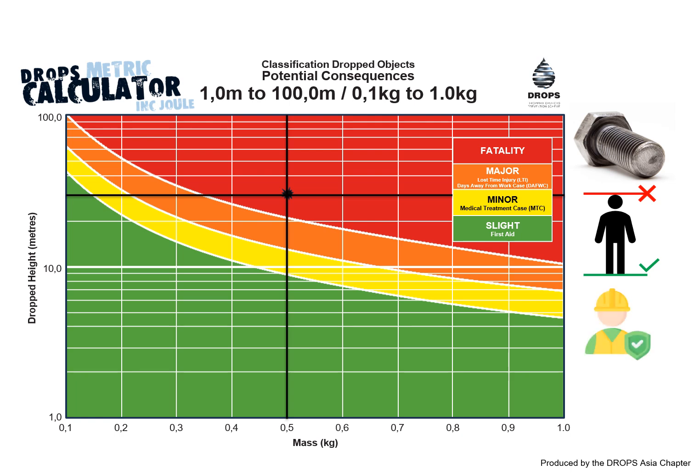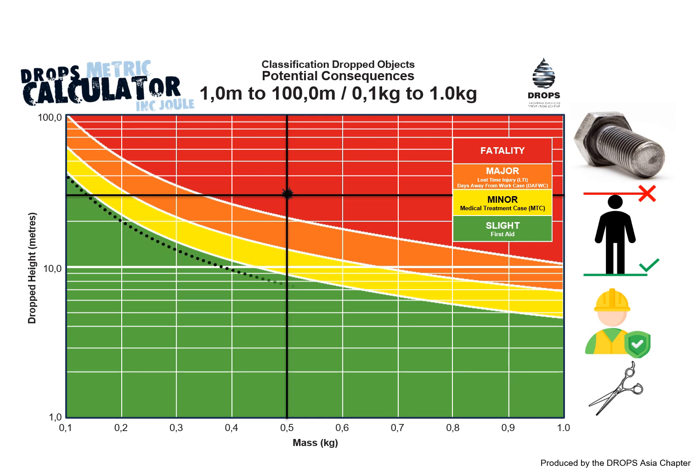Please note that this calculator assumes the use of standard personal protective equipment, PPE, like hard hats, safety boots, and eye protection. Also remember that even small objects can be lethal if dropped from sufficient height, so always approach each situation with caution. For objects weighing less than 0.1 kilograms, consider the risk of puncturing the skin or damaging tissue, which might not be accurately reflected by the calculator. The calculator is also not suitable for sharp objects like broken glass or metal shards.